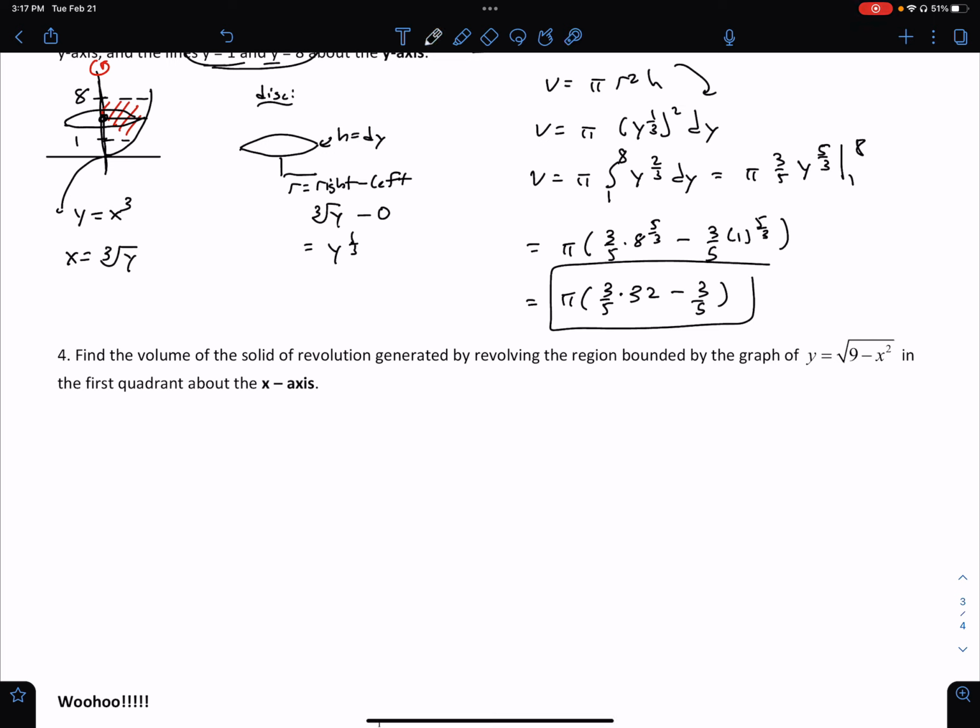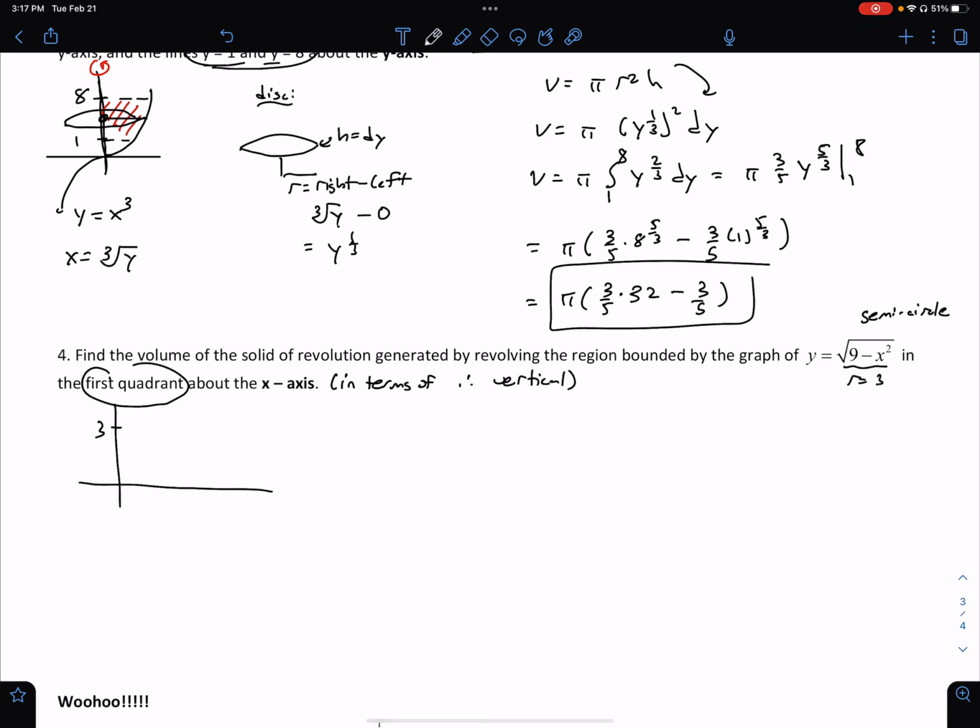We're already in terms of x, so that's all it means. We have to be in terms of x. Therefore, we're looking at a vertical rectangle of mathematics. So let's go ahead and sketch this. Now we know we're only interested in the first quadrant. In our circle here, remember this is just our semicircle, we know that the radius has to be 3. So it goes from -3 to 3, and it's just going to look something like this.